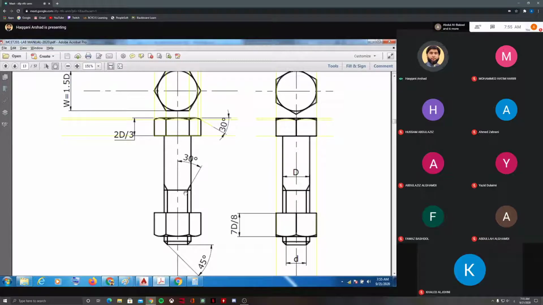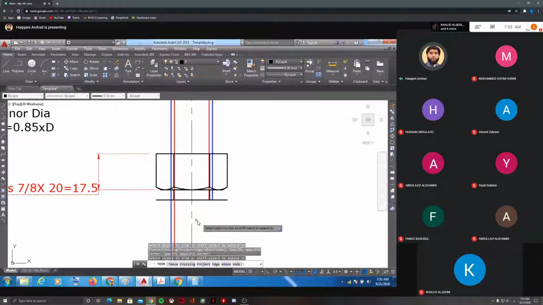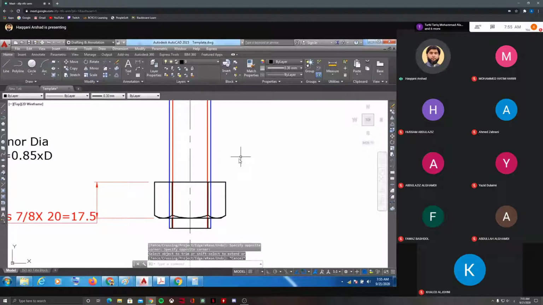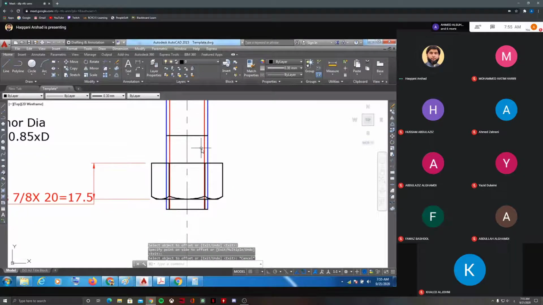Let's say this is the end of the bolt. Now I will take 36 as my thread length, from the end of the bolt to here.